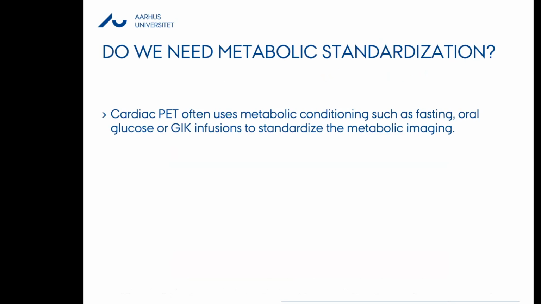Now that we can do that in patients, is there anything we have to think about? And obviously we know from cardiac PET that we often have to use different conditioning, such as fasting or oral glucose, or even glucose insulin infusion and potassium infusions to standardize the metabolic imaging, particularly for cardiac application, because the heart is an omnivore, so it eats anything that comes past it, and under normal circumstances it actually relies quite a lot on fatty acids. So that was something that we and others have asked: should we do something to standardize the heart?